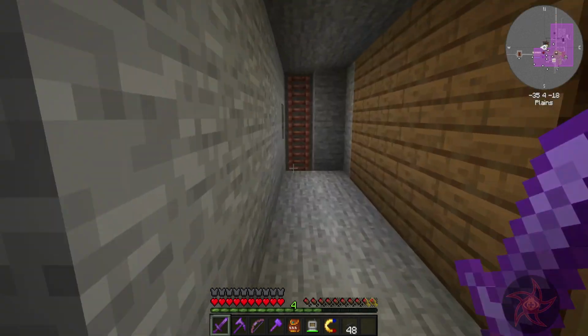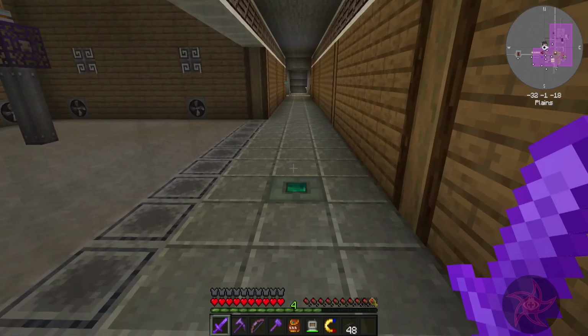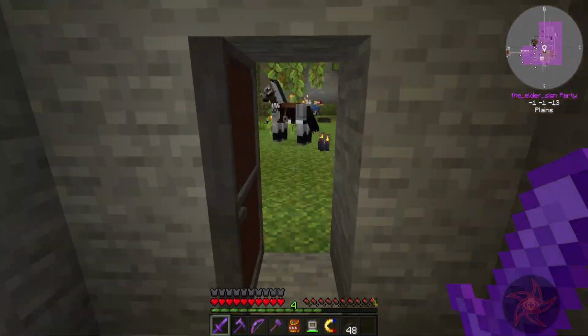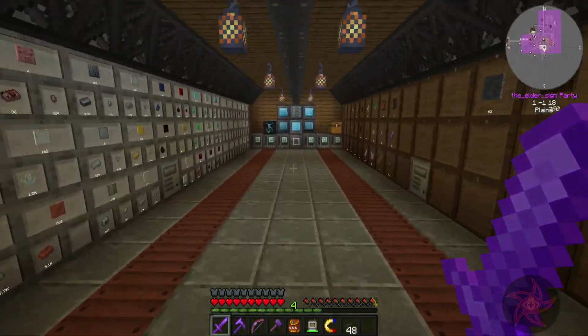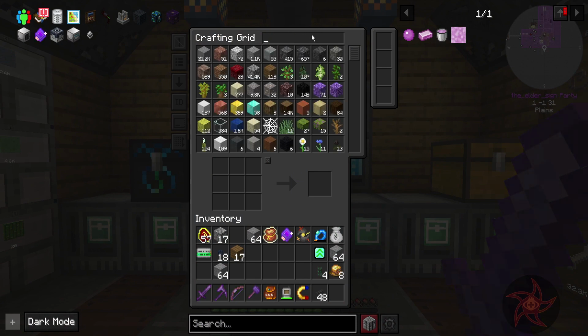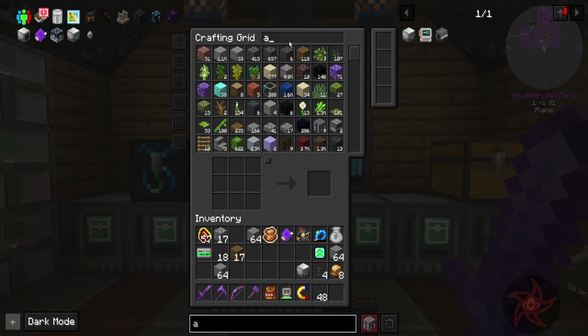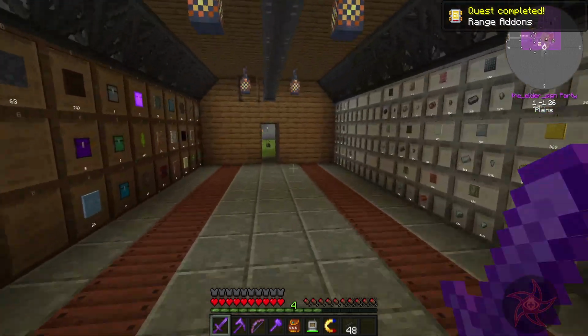Oh, I need a range add-on for this. Oh, dang it. It's got a range of 1 block right in front of it, as it is currently. So we need our dissolution chamber, and we need latex. So, pretty sure I have a dissolution chamber in here. Yep. Add-on... Actually, I've got a tier 8. Okay, cool. Oh, that was a quest too. Okay, cool.